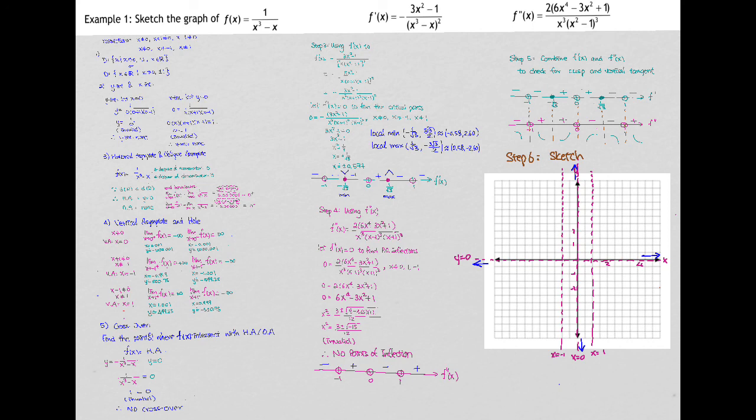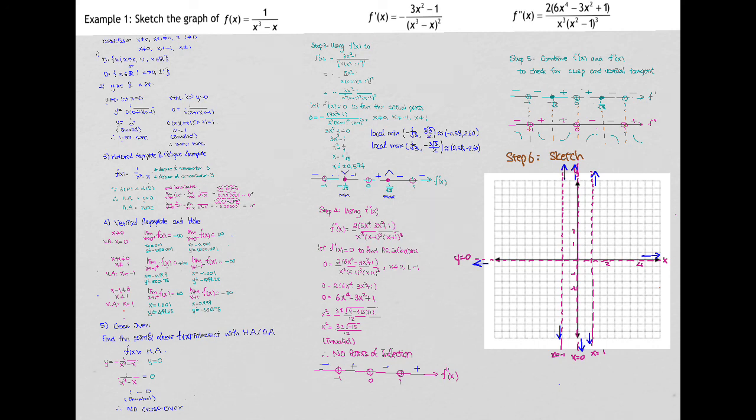And when x approaches negative 1 from the right, y is approaching positive infinity. That means going up at the right-hand side of x equals negative 1. And when x approaches negative 1 from the left, y is approaching negative infinity. That means on the left-hand side of negative 1, the function is going down. Last one, when x approaches 1 on the right, y is approaching positive infinity. That means on the right-hand side of the vertical asymptote x equals 1, the function is going up. And when x approaches 1 from the left, the y value is going to negative infinity. That means the function is going down on the left-hand side of x equals 1.